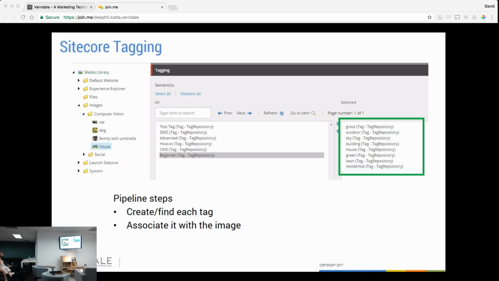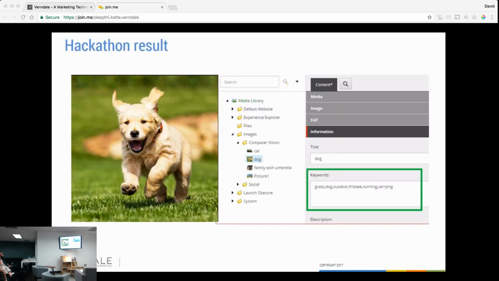What we ended up with is a little bit less, just because we had a few unfortunate obstacles and some rabbit holes that we ended up going down. We fell back on our contingency plan, where instead we had the image in the media library, and we just populated the keywords from Cognitive Services with a comma-separated list of tags. So it's kind of a proof of concept. It's not doing our entire idea, but at least it's showing that we've integrated the Data Exchange Framework and got it on the image. So we were pretty happy with that.